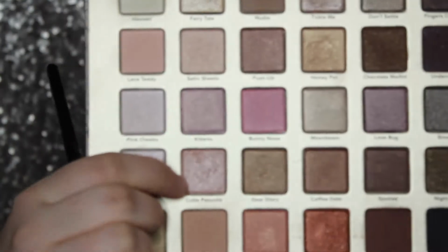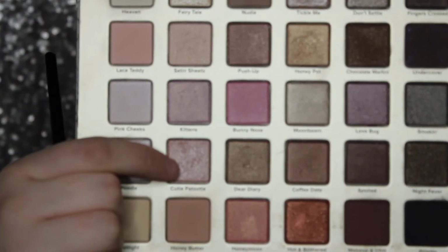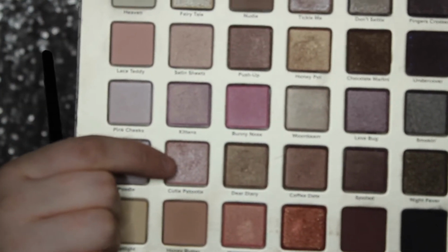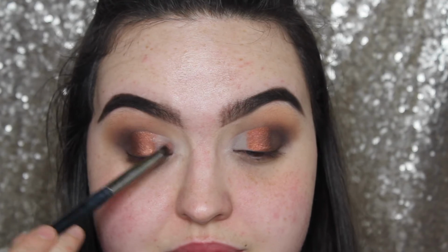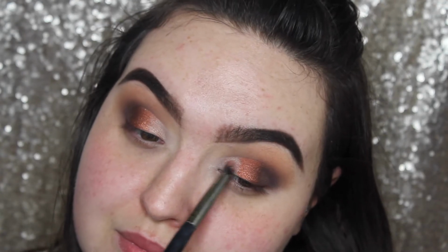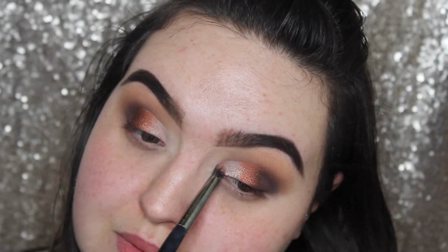I then went into the shade Cutie Patootie and I put this on the start of that cut crease, and again blending it in with that other shade. Again, I wanted an ombre look, something a little bit different to show that you don't need to put one shade all in the front. You can do whatever and it all will look nice and lovely as long as you blend.